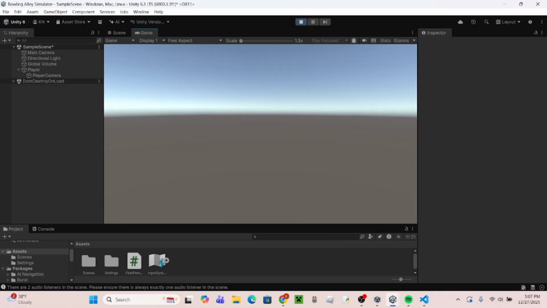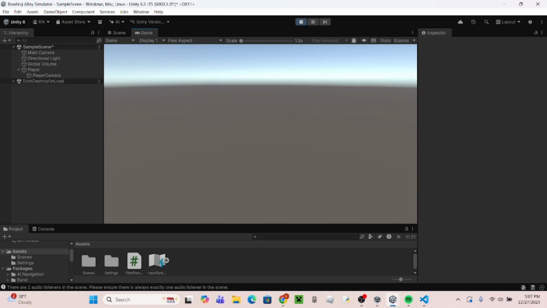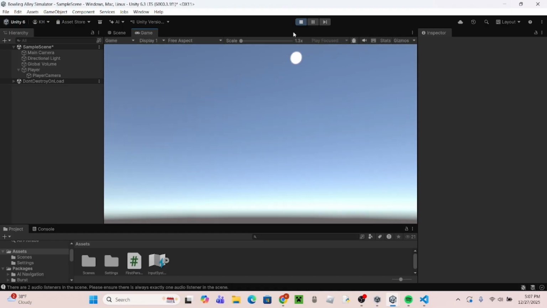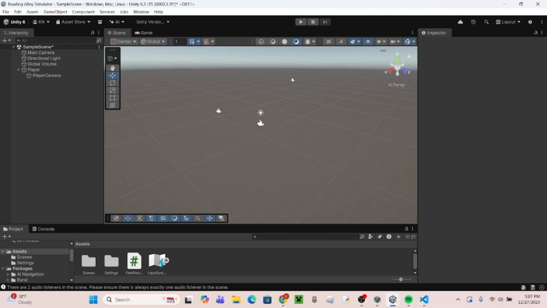Now that I've got the code done, I'm going to run it to see if it works. As you can see, when I move my mouse, I can move my head in the game and I can walk around. So now my next goal I'm going to try and make is a crosshair so that you can see where the player is looking.